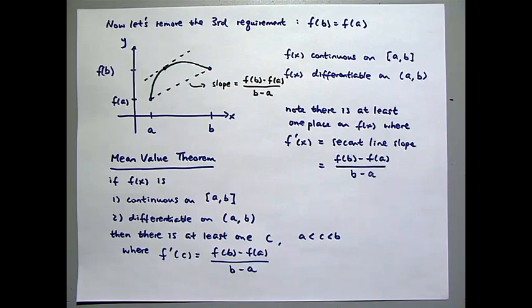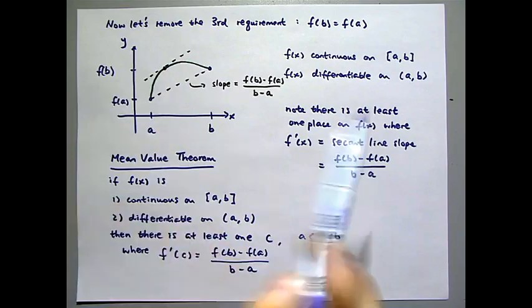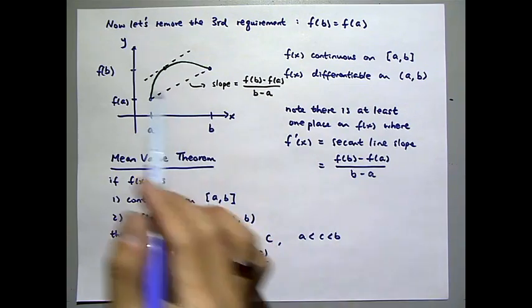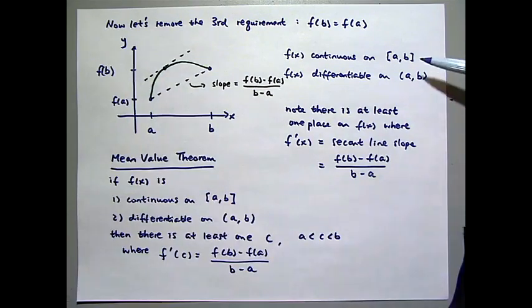Okay, so it's a generalization of Rolle's theorem. Rolle's theorem says that we can find a flat tangent line somewhere between the two ends if the secant line slope is flat. All this does is say, instead of just talking about a flat secant line, let's talk about a secant line of any slope. And that's still going to be the case as long as the conditions are met, continuous and differentiable.